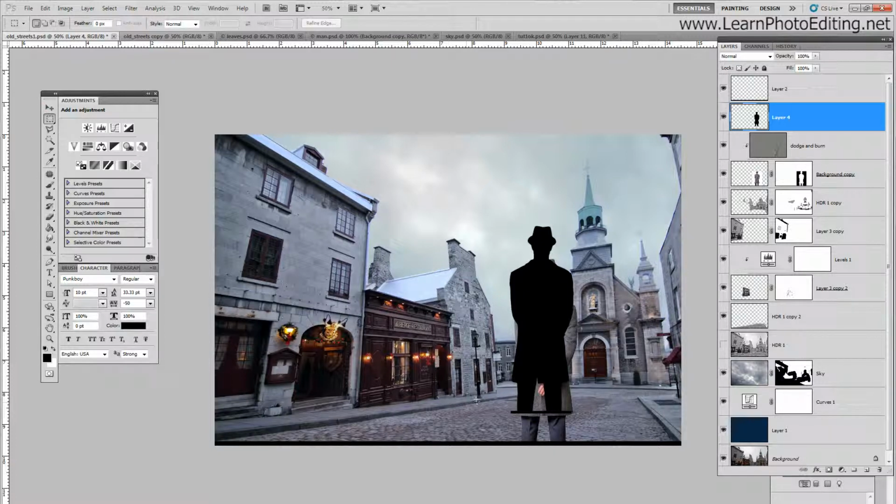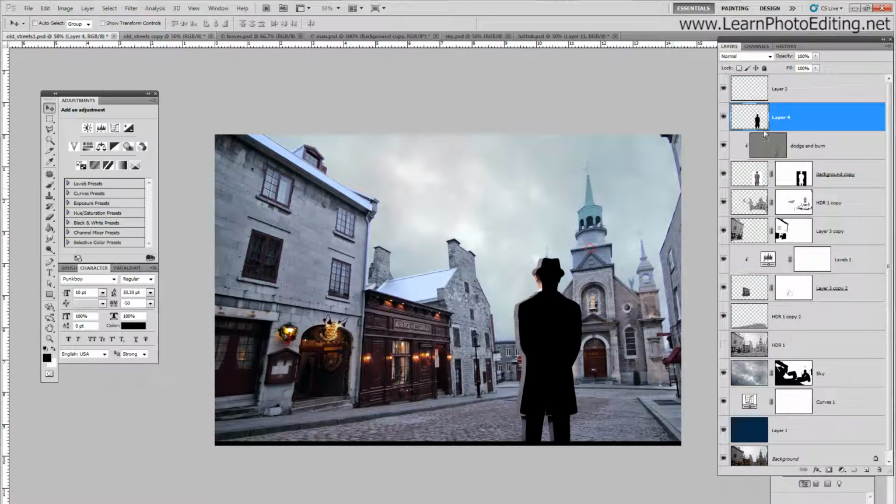And I am also going to take that off, and then I'm going to create a shadow with this one.